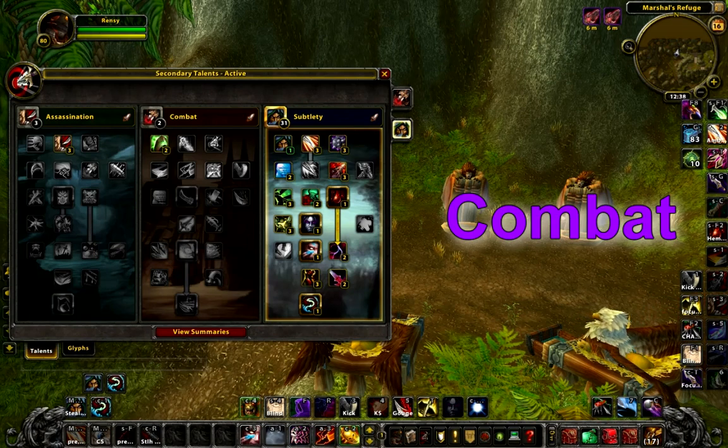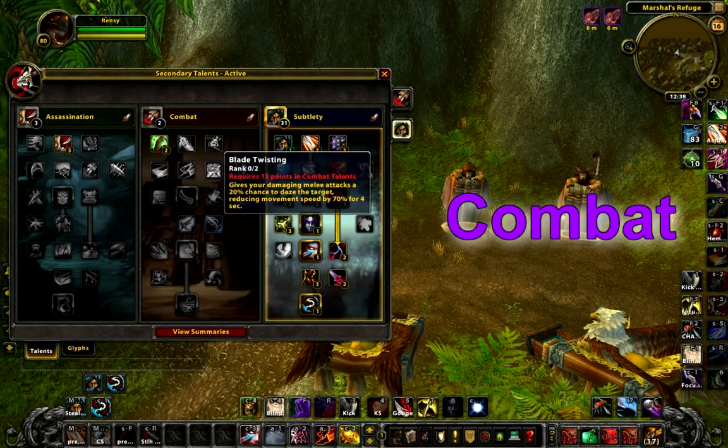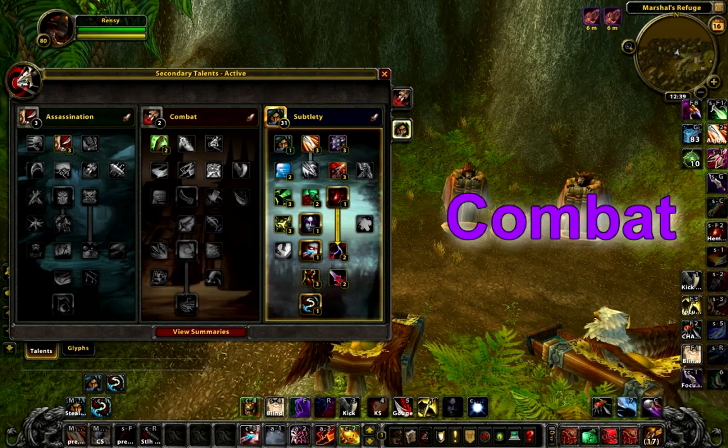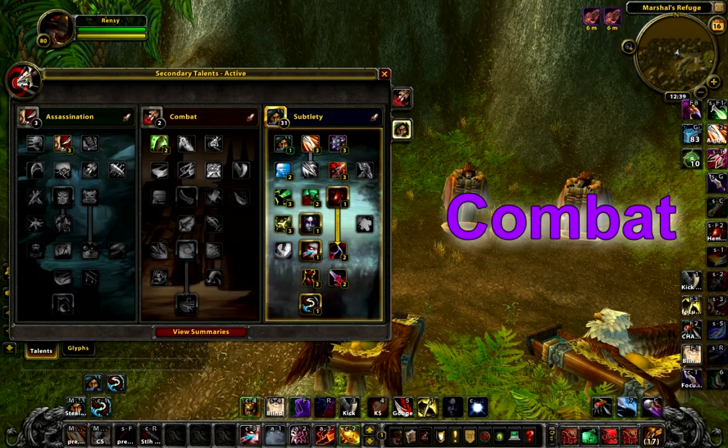But anyways, moving on. Tier 4, it's Combat Potency, it's now a 3-point talent, the same thing pretty much. Blade Twisting is pretty much the same thing. Tier 5, Adrenaline Rush also increases attack speed now. Savage Combat and Throwing Specialization, pretty much the same.